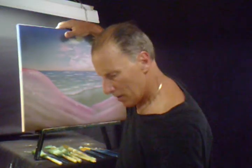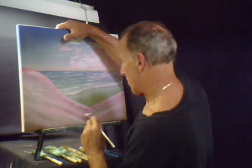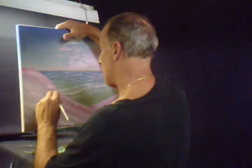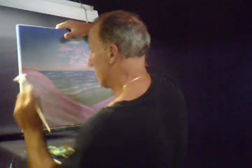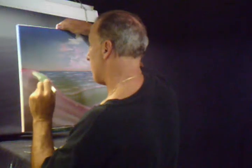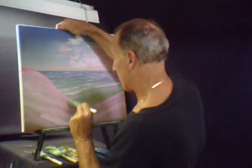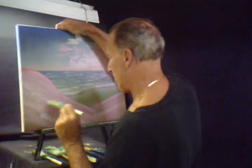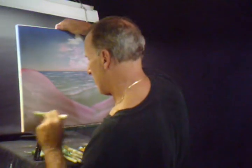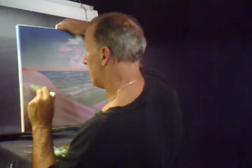This in back here. Tapping this in, so you get the right shade, the right shadeness. Kind of the right pinks.